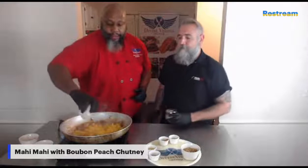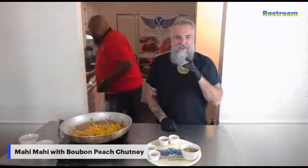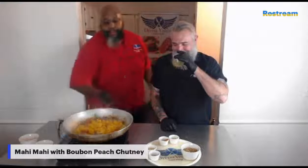It's just looking delightful. Next, we're going to add our peaches. And with that, we're going to turn up the heat a little bit because we want those peaches to caramelize a bit. I love peaches.